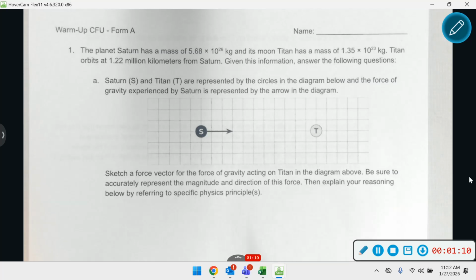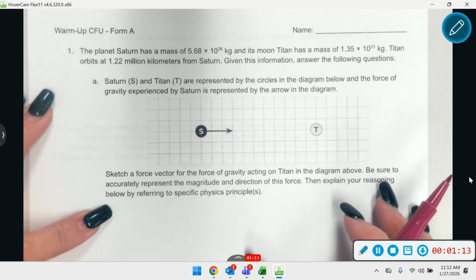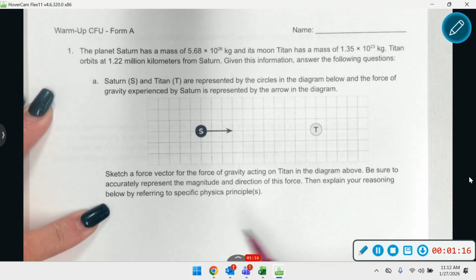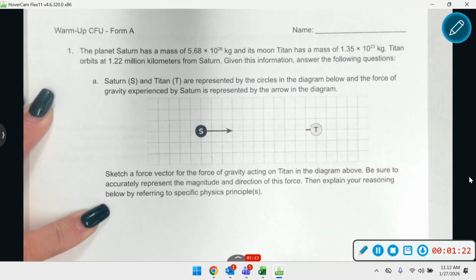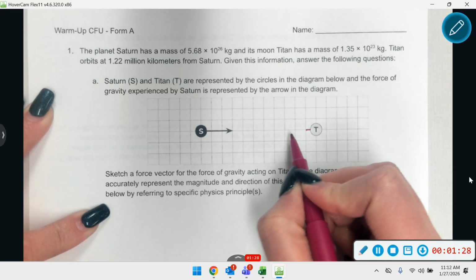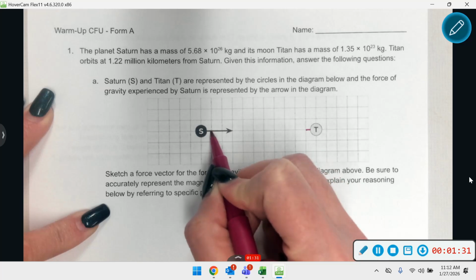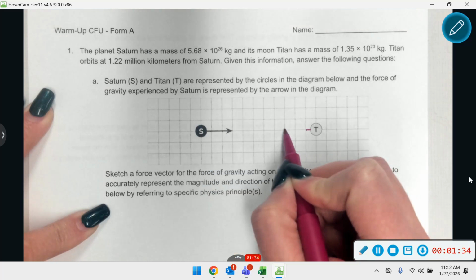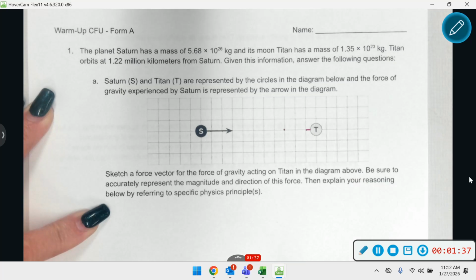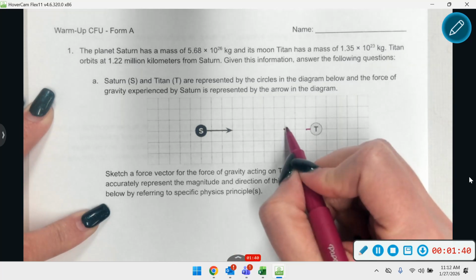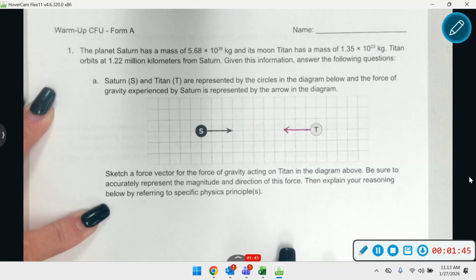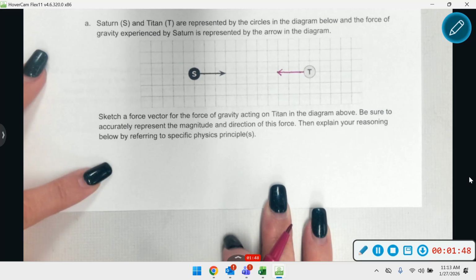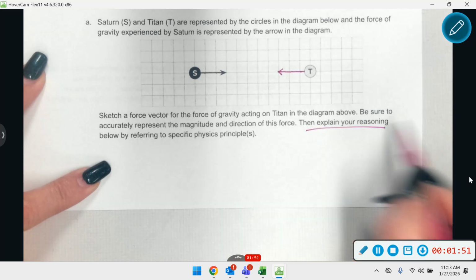specific physics principles. So when I draw this, obviously gravity is an attractive force. So it pulls things toward one another. I do know that when I go to draw in my force, it does need to be pointing towards Saturn. The other thing that I know is that I need to draw it so that it is of equal length. And since I have grid lines here and I can count 1, 2, 3, 1, 2, 3, it needs to be the same magnitude. Okay, and we're going to explain why down here, but when you draw it in, it needs to look like that.